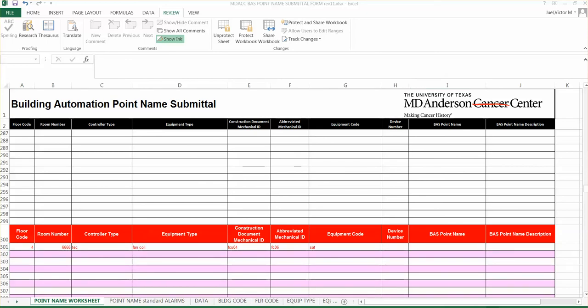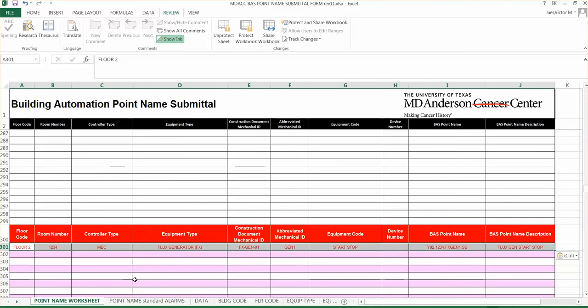You're going to have to manually type everything, and I'll show you how to submit this and print it out. Let me copy one that I manually typed out, just to give you an idea. I made up, don't ask me what a flux generator is, I just made it up. But anyway, this was the point that I manually generated. This exceeds the 16 characters. If this is a name that we need to add to our formulas, we will. That way you can do your submission.